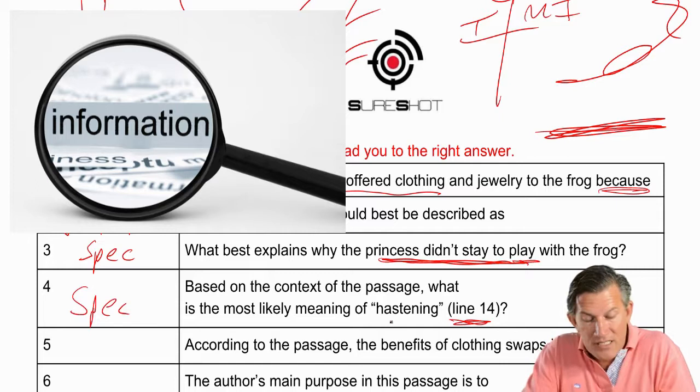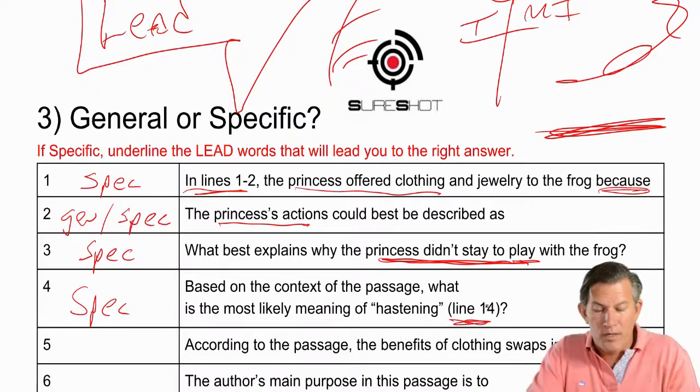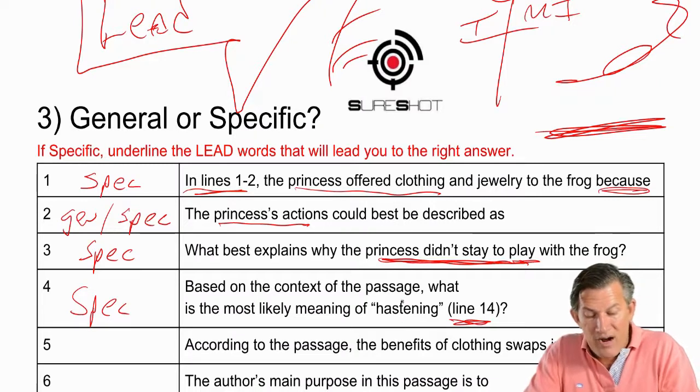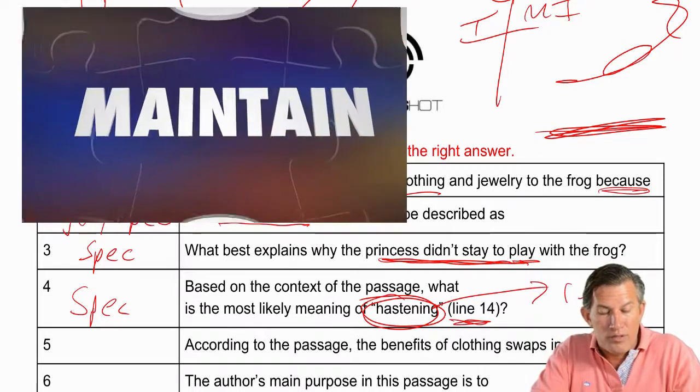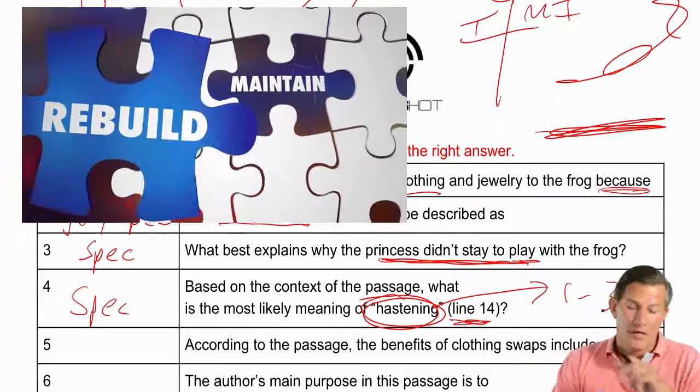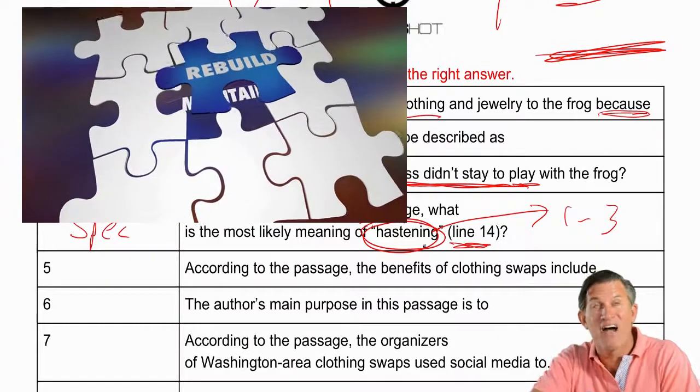Okay, and then on hastening, when you go to line 14, sometimes they're numbered 5, 10, 15, 20, whatever, and you'll have to find the word hastening. I want you to circle it. Okay, find hastening, and then I want you to read above it and below it, and then write in 1 to 3 words a substitute word for hastening. Okay, in 1 to 3 words. That's what I want you to do, is find hastening.